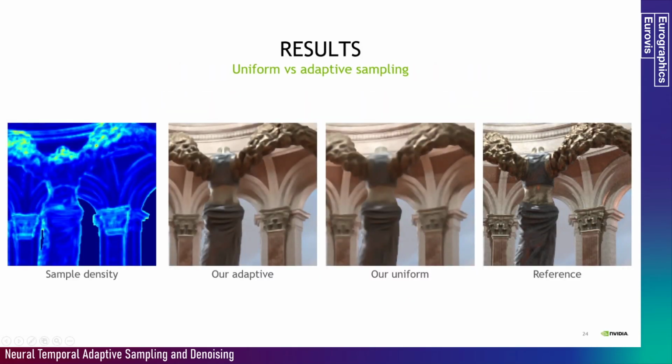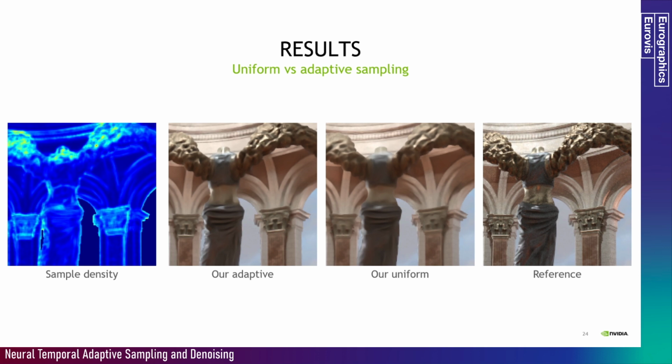This is an image quality comparison between our algorithm with adaptive sampling and our algorithm with uniform sampling. The benefit of adaptive sampling is particularly noticeable in scenes where you have a concentrated geometric detail and that are otherwise quite uniform. So you can see in this case we get a lot better quality on the back and the wings of the statue, which are quite blurry in the uniform version.